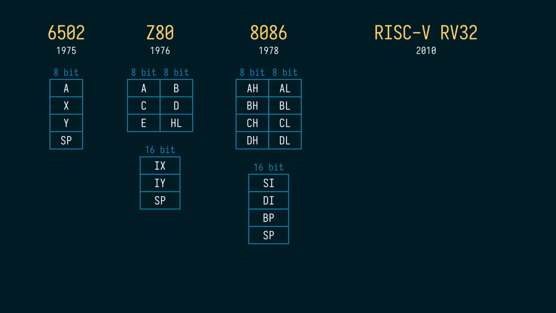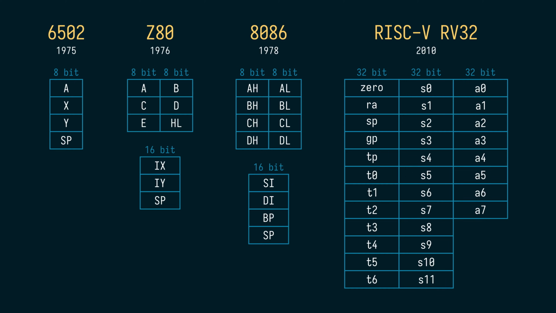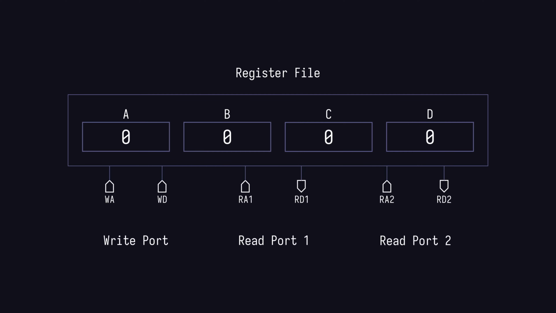And then jump ahead 30 years to a modern RISC-V architecture, and you have 32 registers at your disposal to store intermediate results, track data across function calls, locate global and thread-specific data, and a lot more. Now, on a more practical note, to add registers to our CPU, we want to organize them in what is generally called a register file. All that really means is that we organize the registers into an array and use write and read ports to move data in and out of the registers.